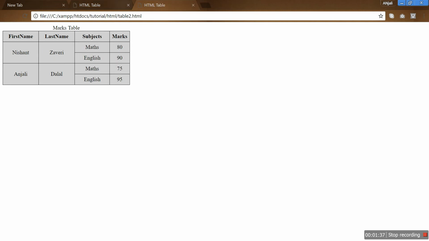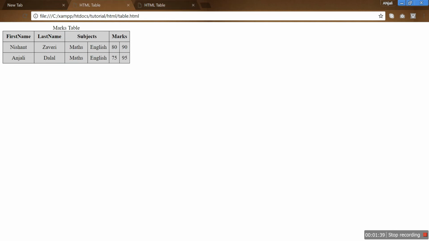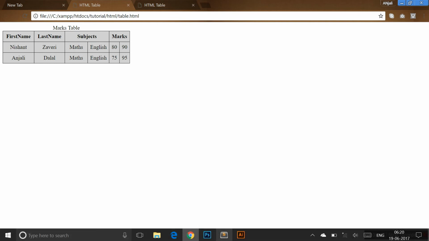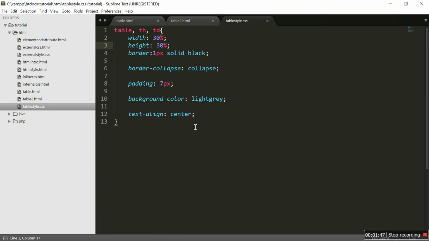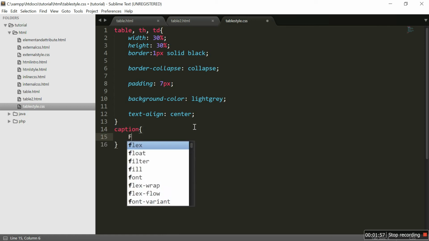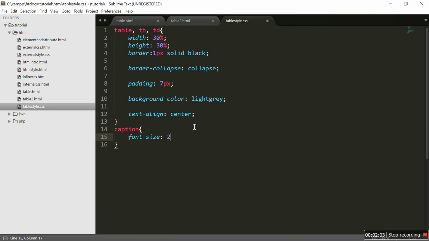You can also customize your own caption in your CSS. So let's do that. So caption, curly brackets. Now font size is equal to 25 pixels.